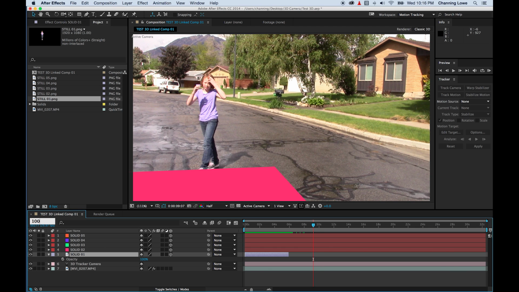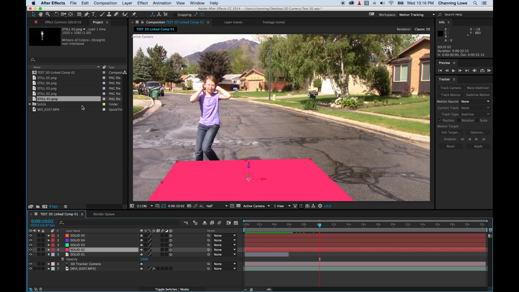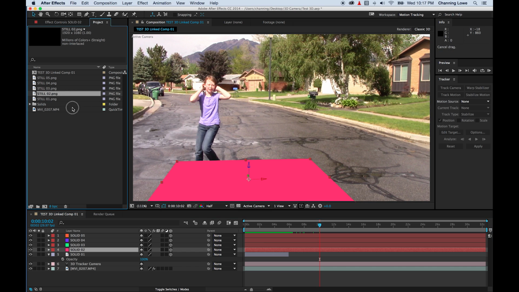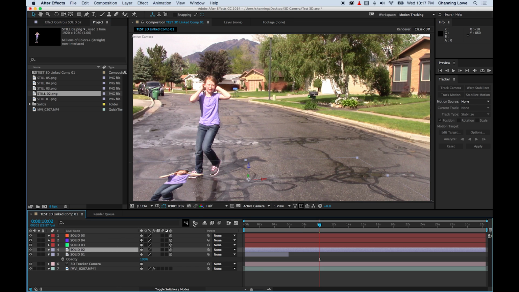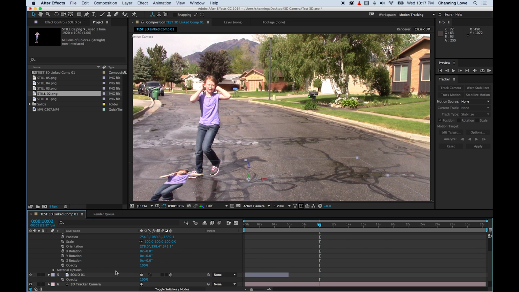So we're going to go to 10:02, hit return, select the solid, grab my still 2. Now hold down Option while I'm dragging it and drop it on solid 2, and it's replaced. Going to arrow down, go to transform, and we're going to rotate this up to 90 degrees so she's standing up.